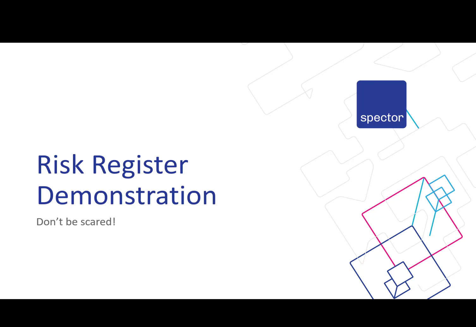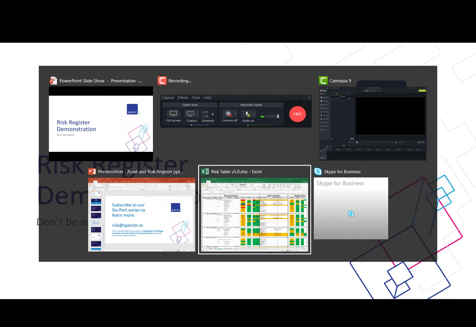Now we're going to dive into our risk register demonstration. What we have here is our risk register, and it is an ISO 27001 treatment of risk. It is quite complicated. We're going to share some documentation with you about how to build that. We're also going to share with you an actual register, which is a dummy register. You can download them after.